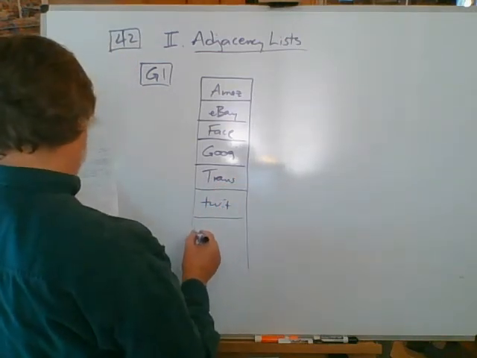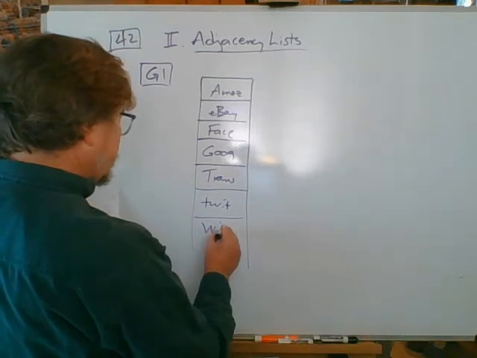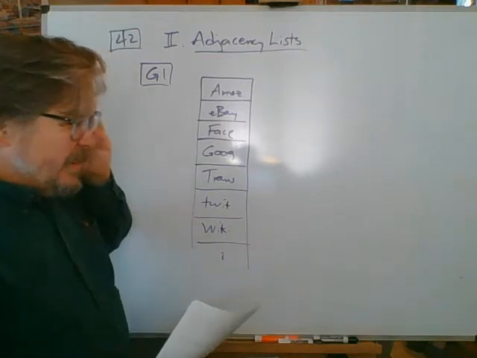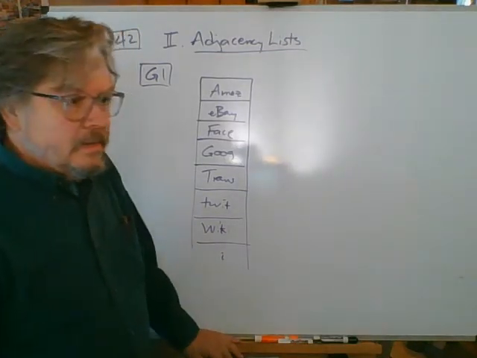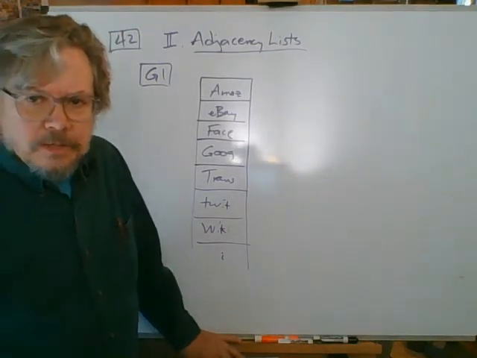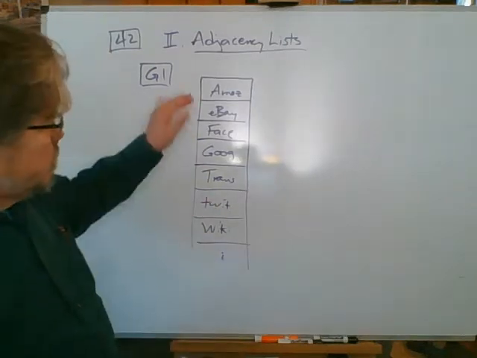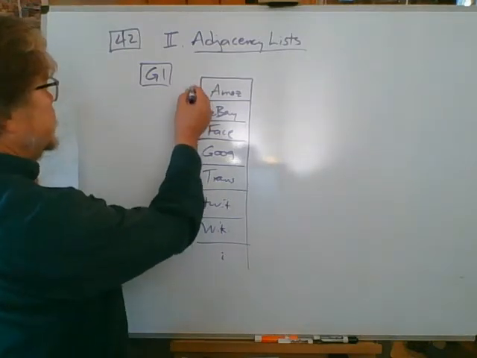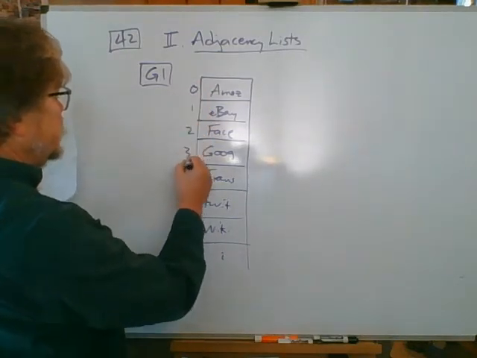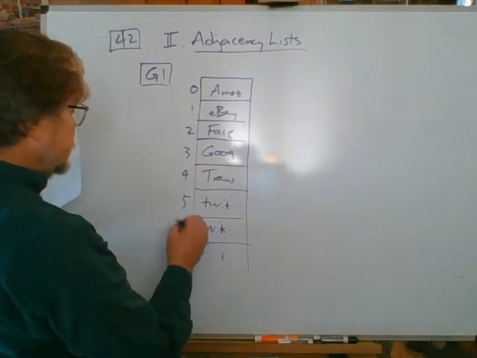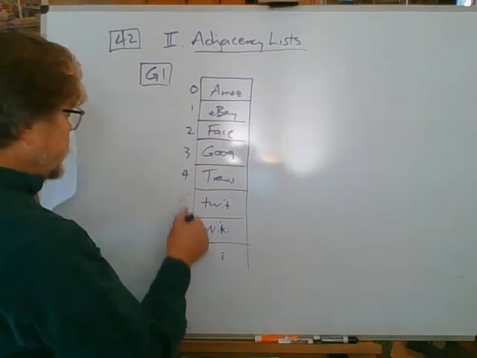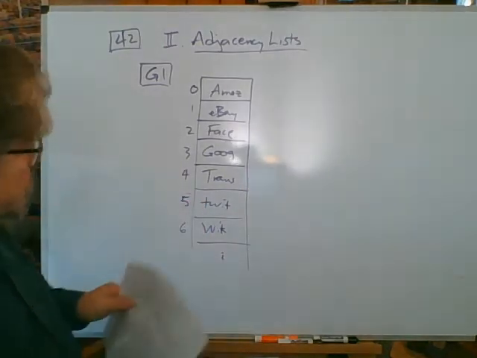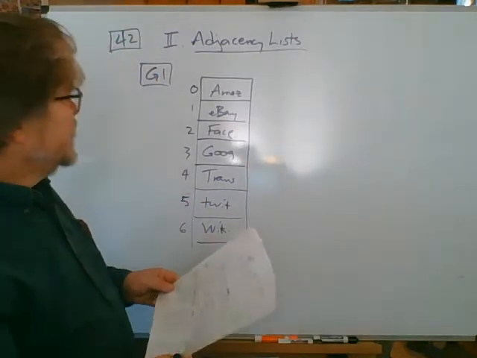Now, I've got these in alphabetical order, and I kind of regret that almost now, because this is a set of nodes. There's not really any significance to them being in alphabetical order necessarily. That kind of depends on the application where we're using this graph. So if you want to scramble these up and put them in a different order, that's fine. But since this is an array, I'm going to make use of the index numbers. This is 0, 1, 2, 3, 4, 5, 6, and we'll say that that's all. Even though I've got dots, that means I've got space for other nodes, but this is all that was in this particular data set.